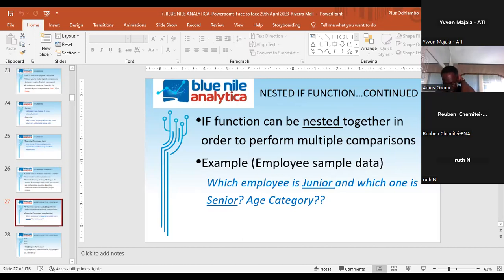Yeah, it is opening. So as it is opening, maybe I can explain something here.